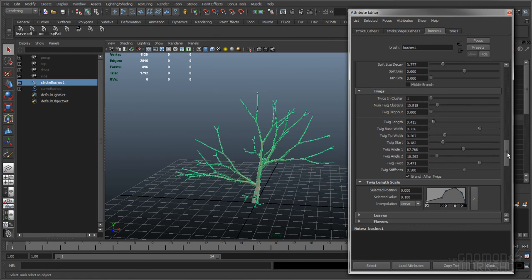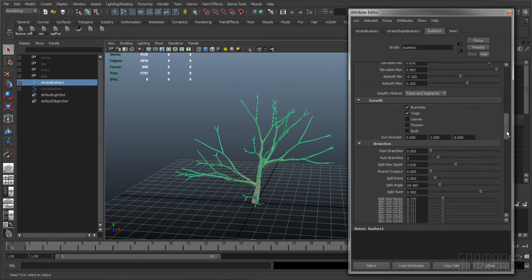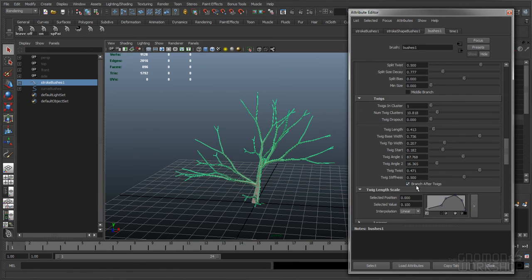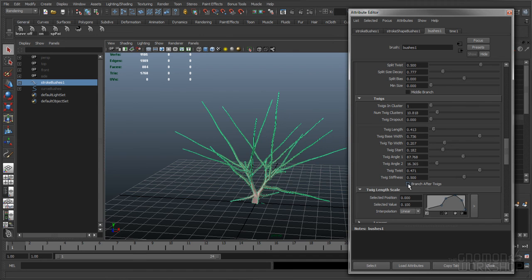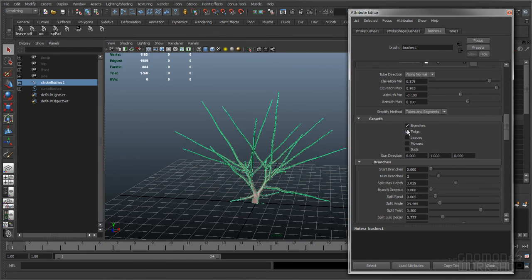But in PaintFX, under the twigs folder, because again, we only have our main tube, branches, and twigs on right now, under the twigs folder is a checkbox called branch after twigs. Some of the presets will have that on, and some will have it off. So if I turn it off, then you can see the look changes quite a bit. And what's happening is now you have your tube, which then can branch, and then off the branch you can get twigs.